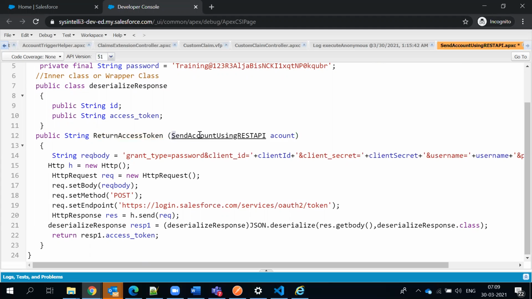I don't know whether you have to use this statement or not. What if I make it static? Let me try this test. Okay, what is this?